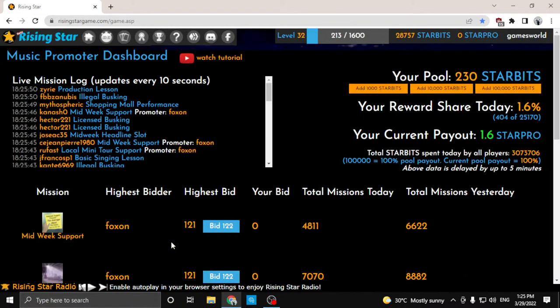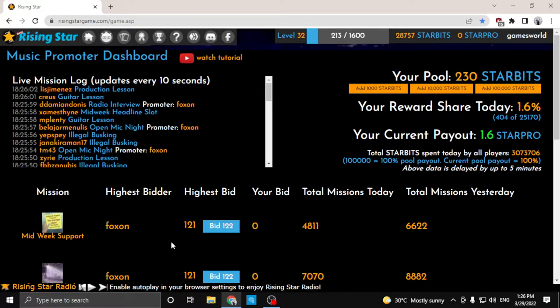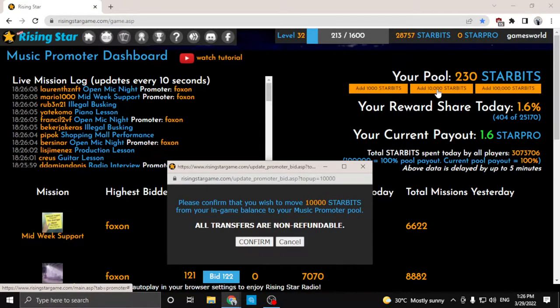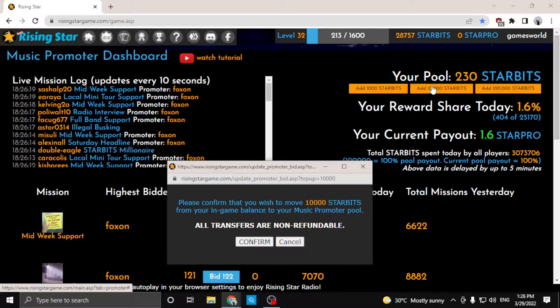I did try it earlier on to see how it works, and right now I have 1.6 StarPro. I put in 50,000 star bits, and this is what I get at this point in time. So what you do, you click on that 1,000 star bits, add 1,000 to your pool, taken from here. Add this to your pool.